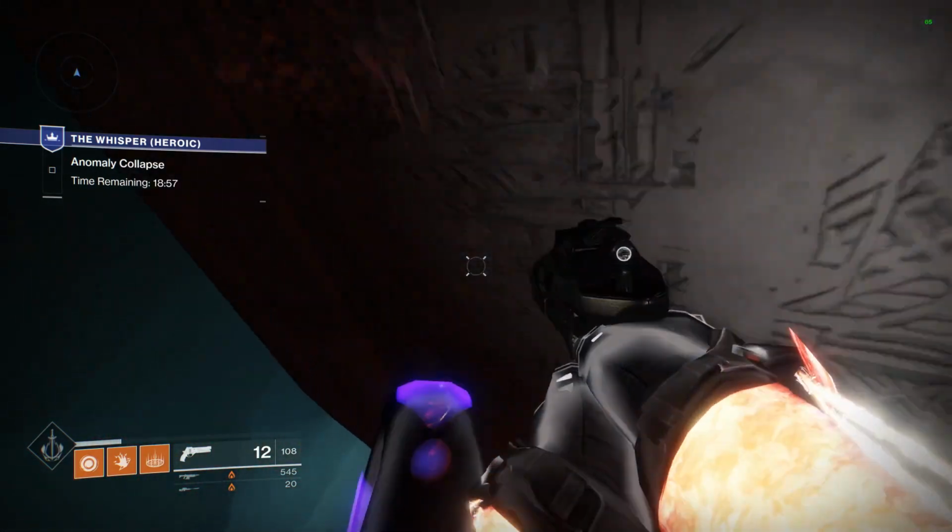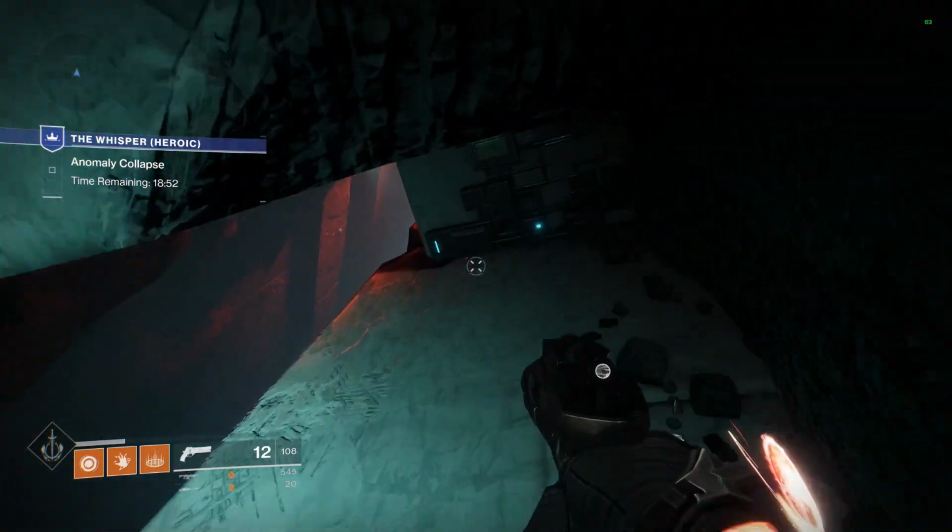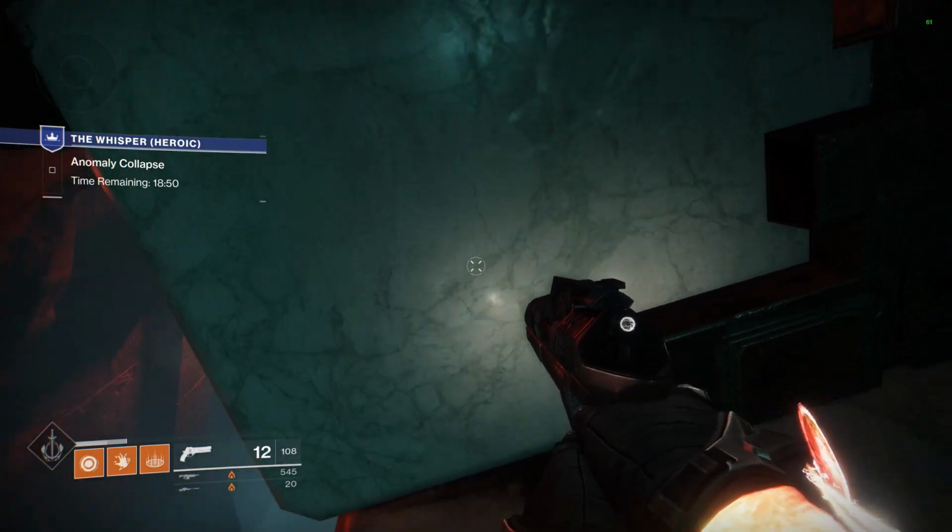And then right here, just jump straight up in the air, just hold over a little bit, and then before you reach the corner, just press forward, and you'll just sail right around perfectly.